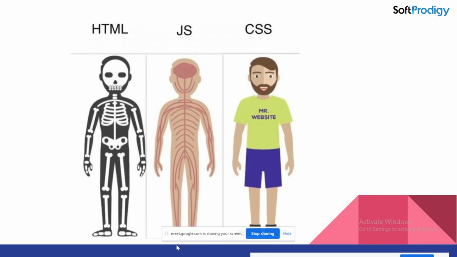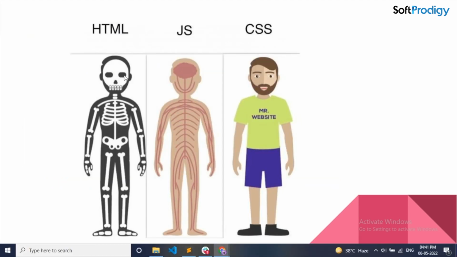Here is a way to understand this. If we compare HTML and CSS with our body, HTML is the skeleton, CSS beautifies it, and JS is the functionality, like the blood circulation, showing the whole functionality of our body parts.